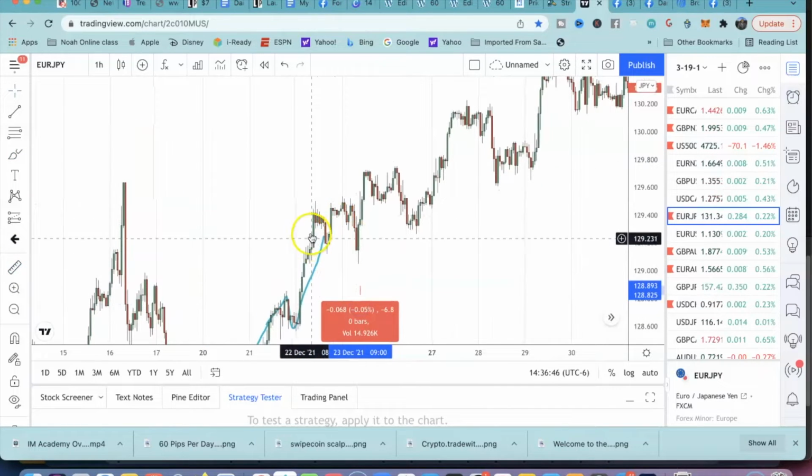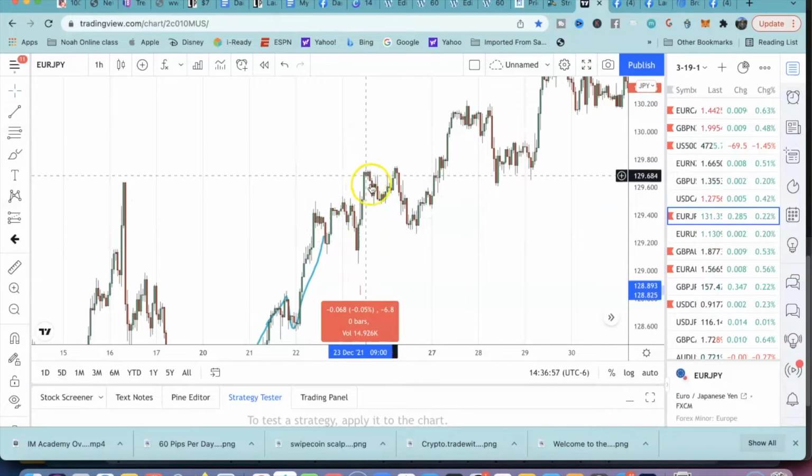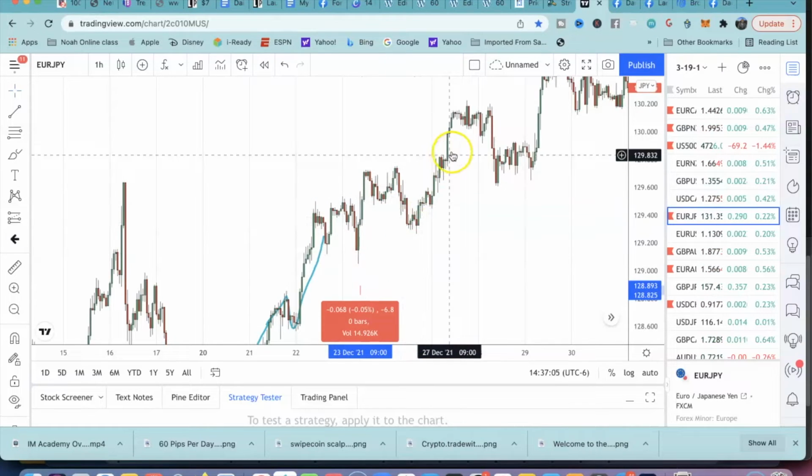As you can see, it kept doing the same thing. So it was pull up, then we hit a consolidation zone here, right? And it dropped down. Then after that, it went up a little bit. Another consolidation zone, still creating these higher highs and these higher lows. And again, rinse and repeat, rinse and repeat.